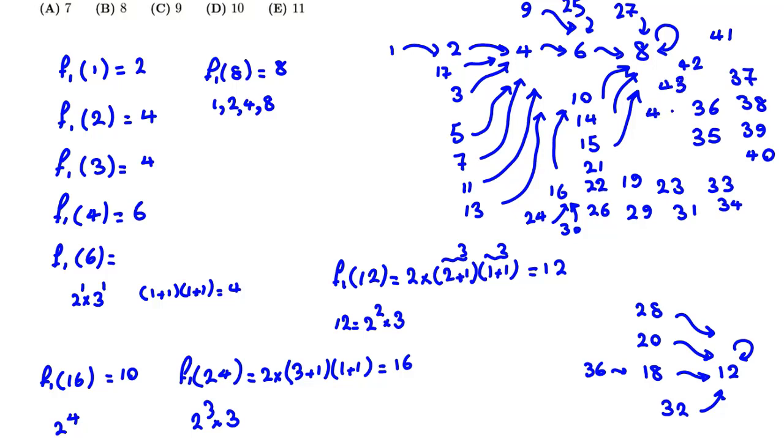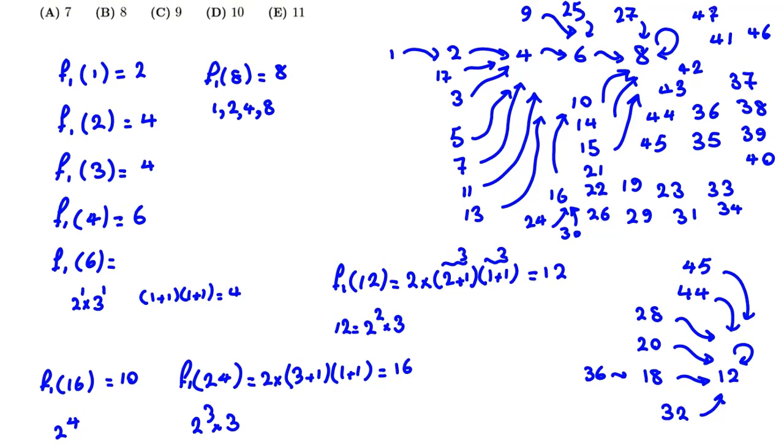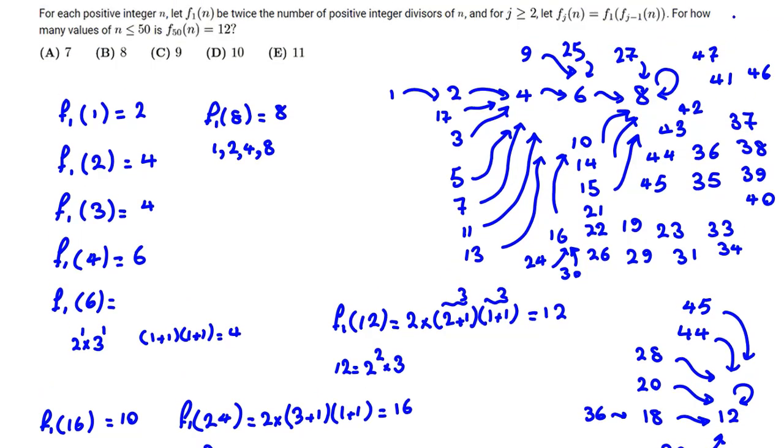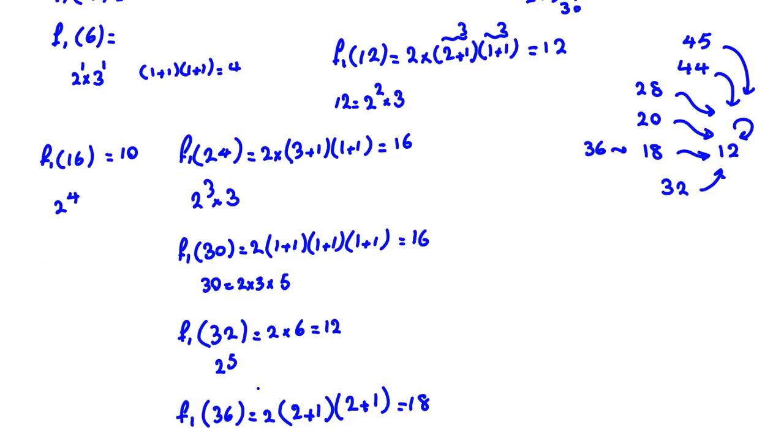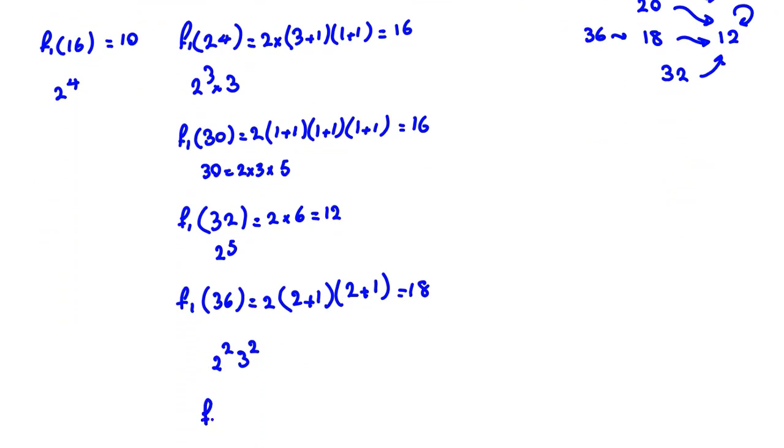43 is prime, not good. 44 is P squared Q, like, for example, 2 squared times 3, like 12. It's good. 45, again, is 3 squared times 5, good. 46 is PQ, 2 times 23. The problem says to consider numbers up to less than 50. 47 is prime. 48 is 2 to the 4 times 3. We should check that, f1 of 48.